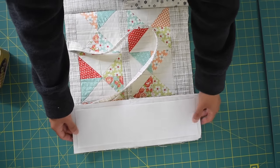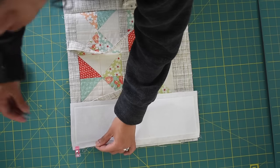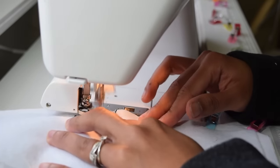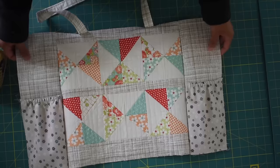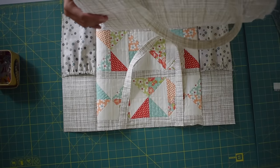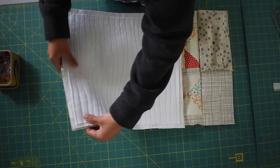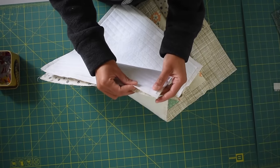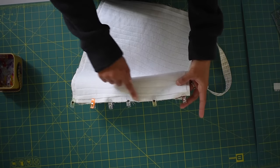Then you want to take the other side panel and lay that on the other side and sew this with 1/2 inch of seam allowance. Now take your back exterior piece and line that up with one of the sides here. Then go ahead and secure them in place with some fabric clips. And then sew this with 1/2 inch of seam allowance.